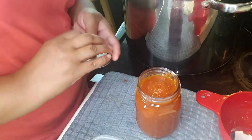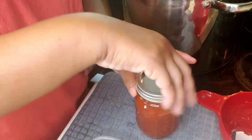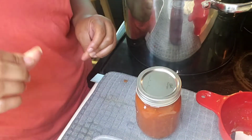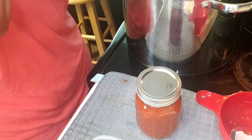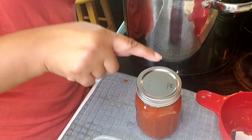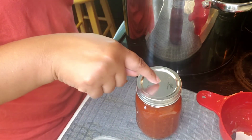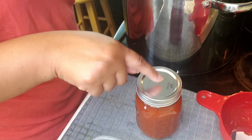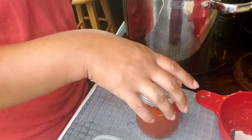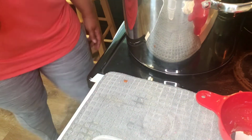And also with the products that you have on your shelf, make sure that you occasionally go by, maybe once every so often, whenever you think about it, and just touch the lids. Make sure that it's not doing it, okay? Because this hasn't been processed yet, okay? So make sure that it's not a bubble, that it's indented like it should be, okay?